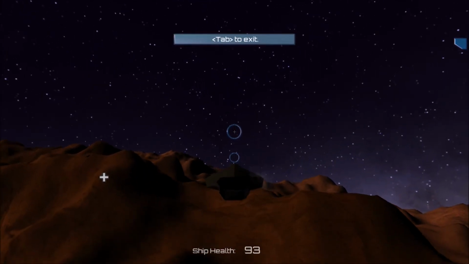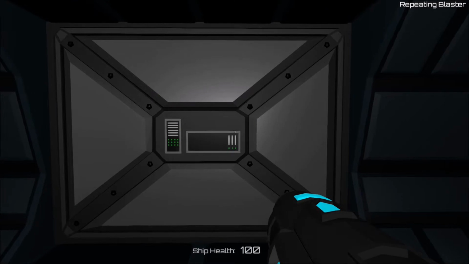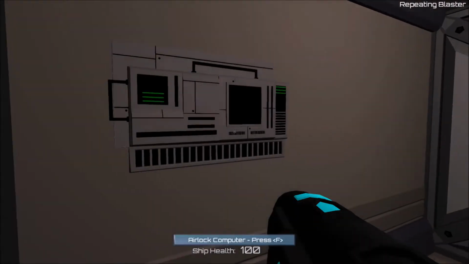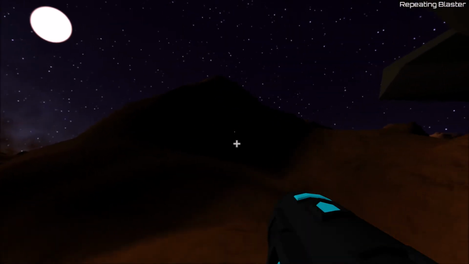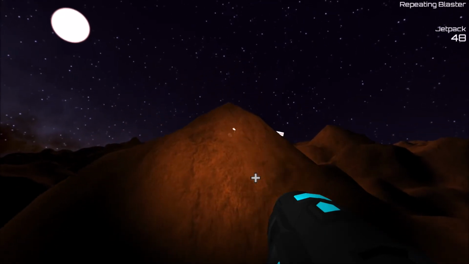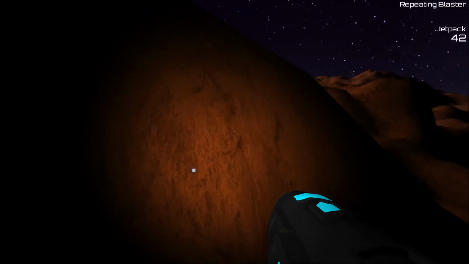And land. Right. Tab to exit. Let's go and see what these are. F to get out. And we're out. The docking platform is down. G for torch. Yeah, we've got combat. Right, what are all these things?